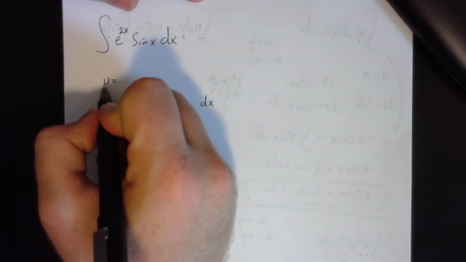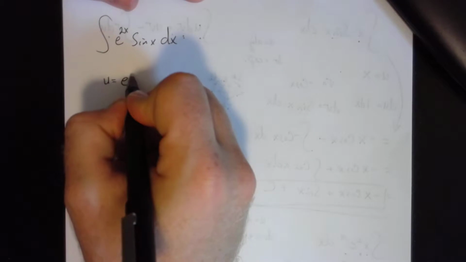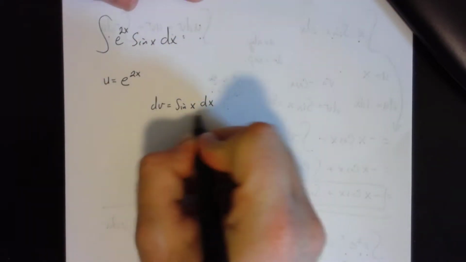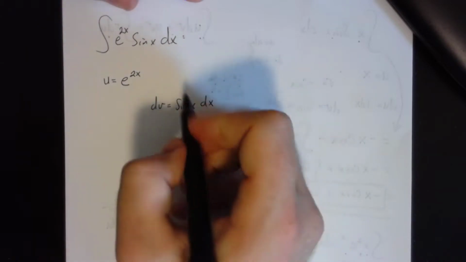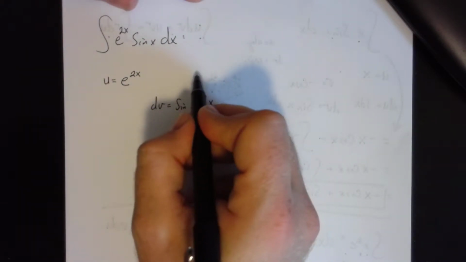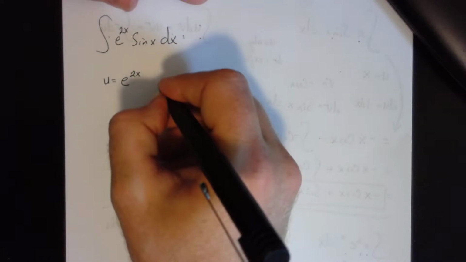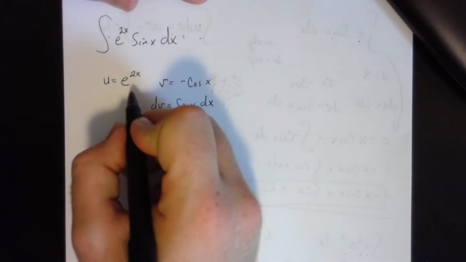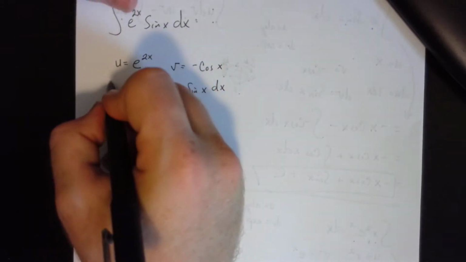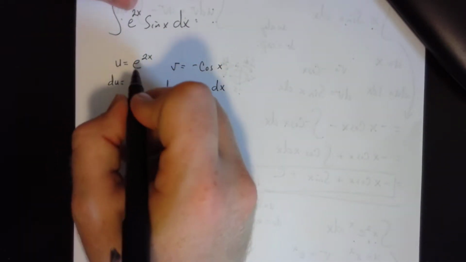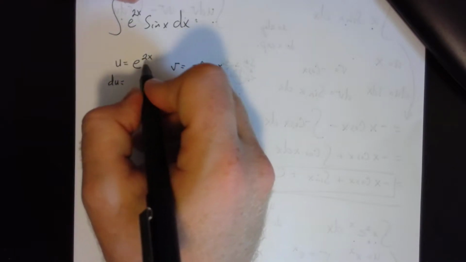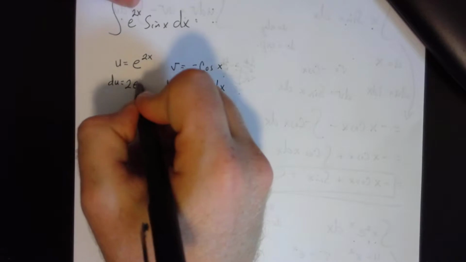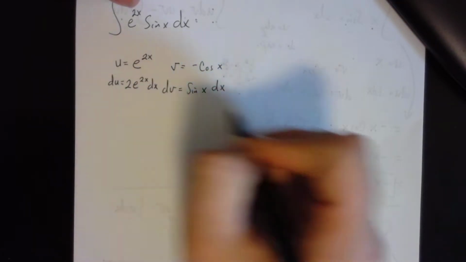But in terms of this example, if I let u be e to the 2x, and my dv be sine of x, then this integral is not nearly as problematic. And again, remember, if I integrate sine, it goes backwards, so I'm going to end up with a negative. So yes, it does make this problem more complicated with a negative cosine of x. However, the derivative of e to the 2x is definitely a lot easier to deal with than taking the integral of e to the 2x. So the derivative is going to be e to the 2x times the derivative of the inside, which is 2. So 2e to the 2x, and then don't forget your dx attached to the end.